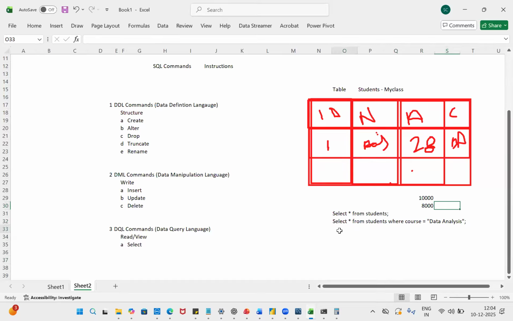So they'll write select star from students where course equal to data analysis, and you say limit 10. So out of these 8,000 records, you get 10 records only, and I can go and read those 10 records. This is a small example I wanted to give. This is how your select command looks like.